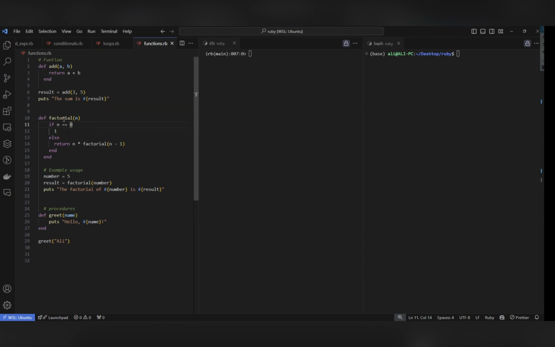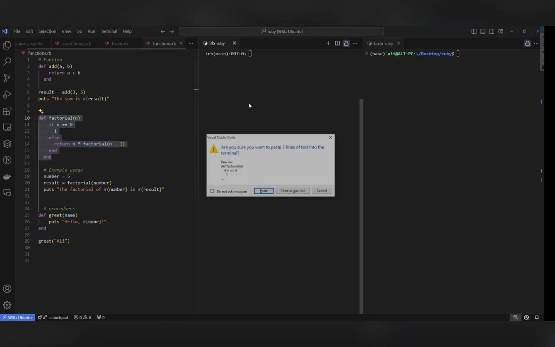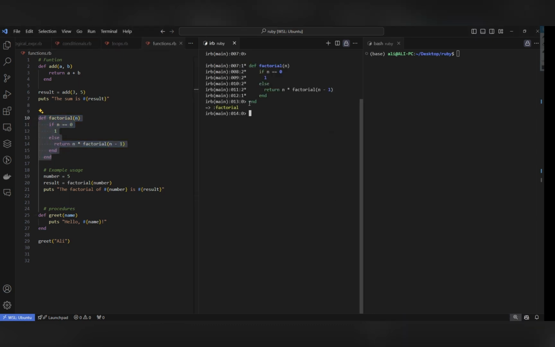For example, this is another function before getting into the procedures. So this is a function, however it's using the factorial behavior. Recursion is when the function needs to call itself again and again.